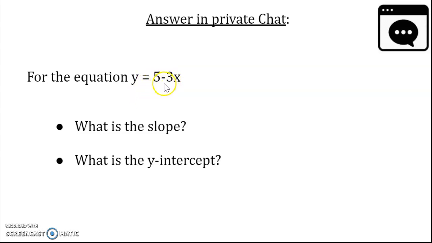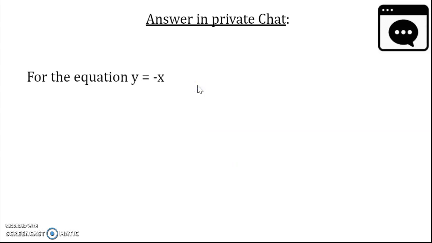And you should have a picture in your mind of what sort of graph the equation is going to make. If you have a negative slope, that means it's decreasing from left to right. It's going down like so. Remember, it's moving down like this. So the slope is -3 and the y-intercept is +5.